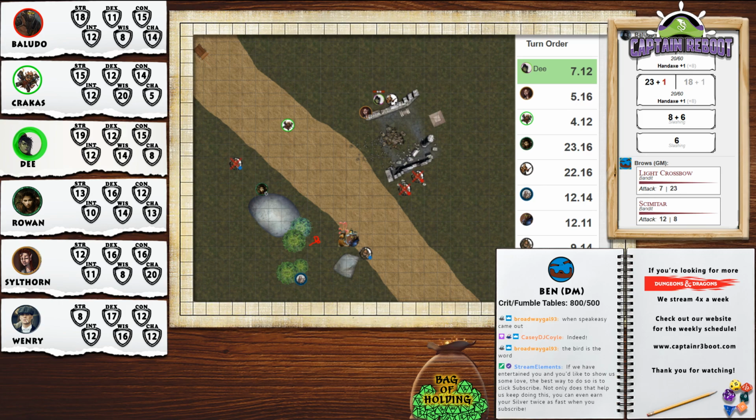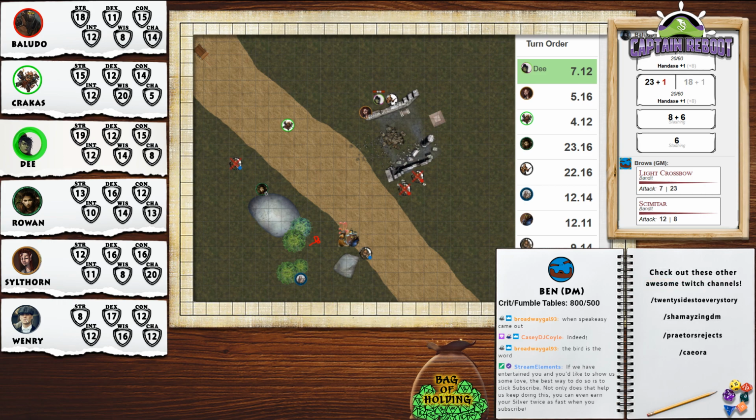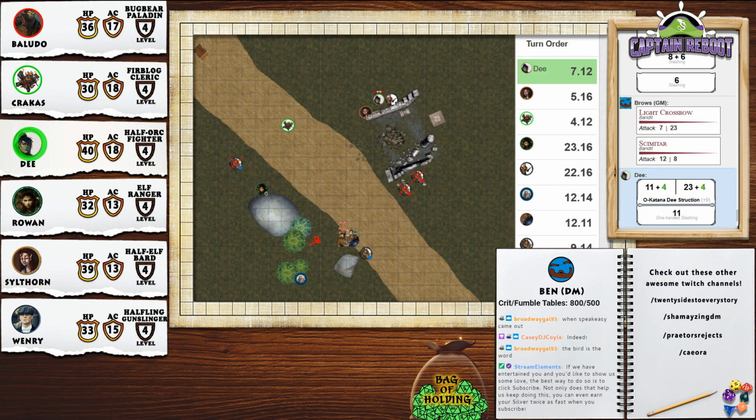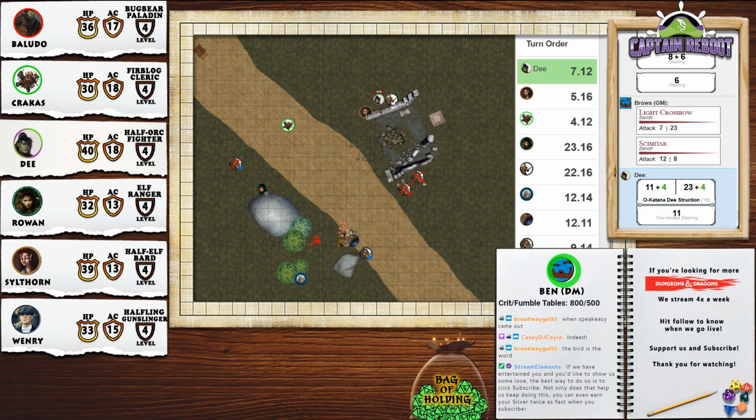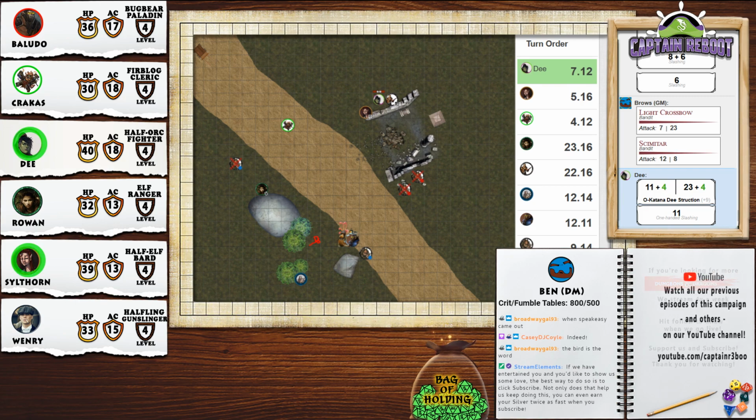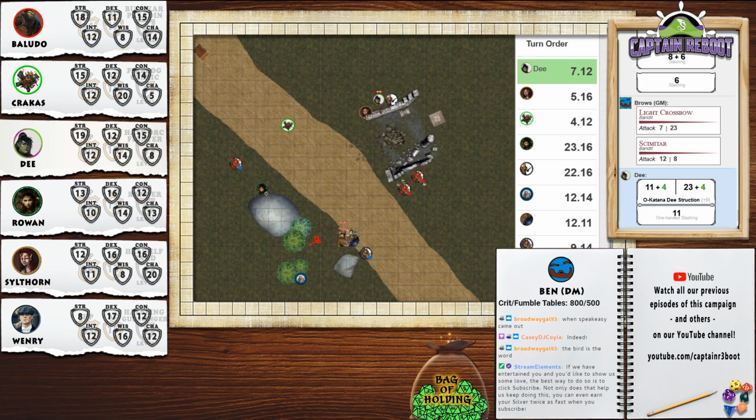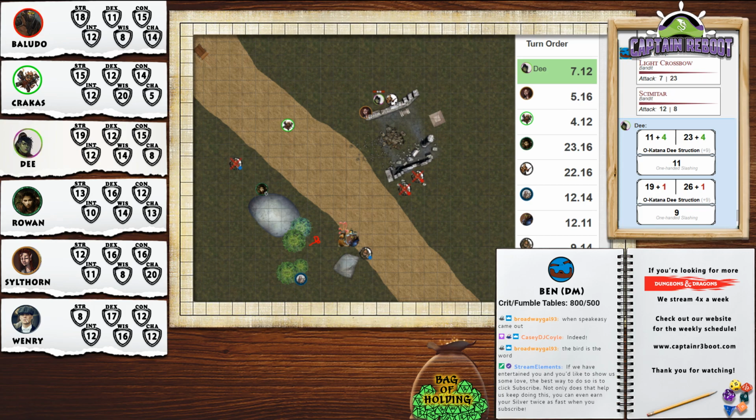So D's going to swing one-handed, normal swing at the bandit next to her with bless. There you go. 15 for 11. 15 just hit. By the way, I didn't give you Bardic Inspiration, right? I gave Rowan Bardic Inspiration. I think so. Okay. Yes. And swing again. 20 for 9. And still standing.